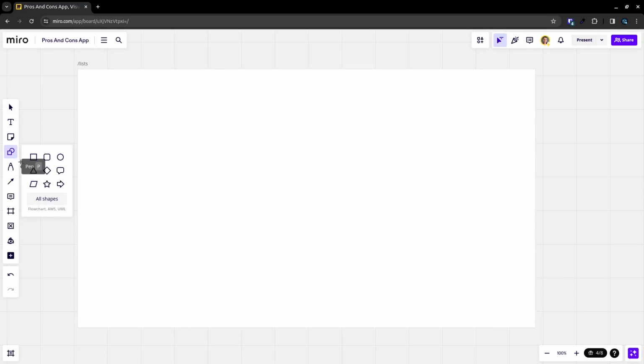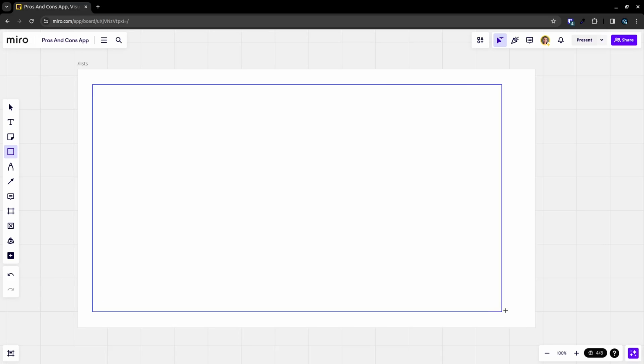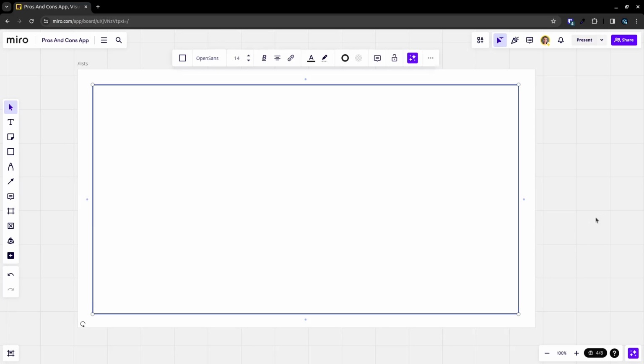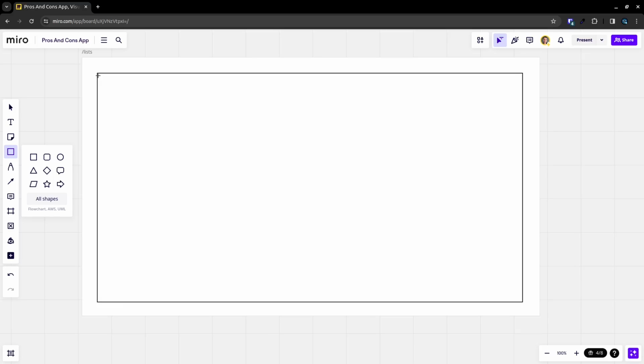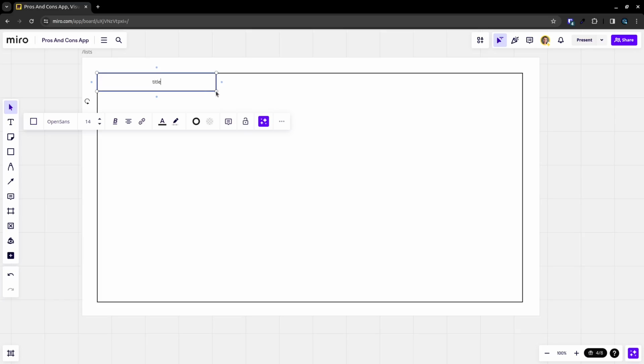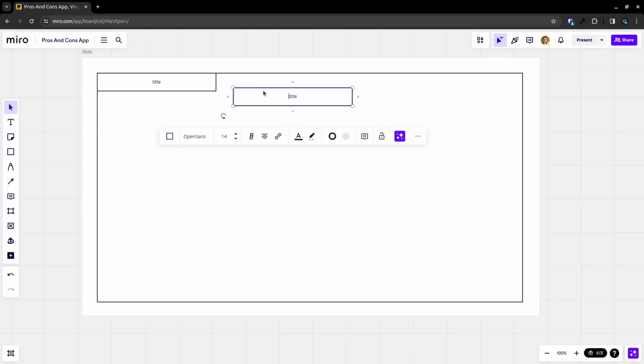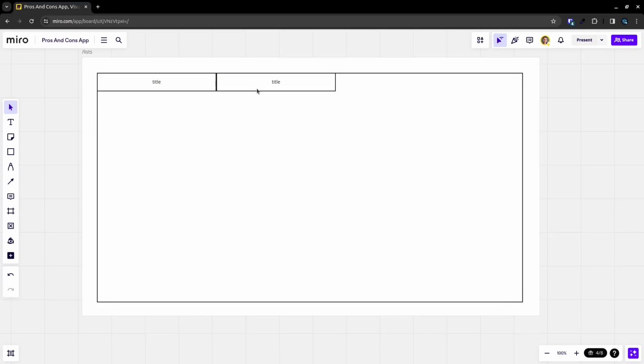So there's going to be a table inside of here. So let's go ahead and build a big square here for the table. And that's going to be the pros and cons list. And then it's going to have some things like a title. And you might want to do cards for this in the real world. But tables are usually a good starting point.